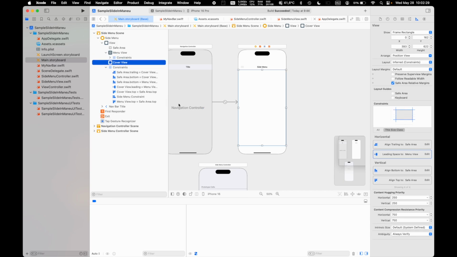So the next one is a cover view, and why we define this cover view, which is basically the element or the size of the screen itself, the free space of the screen.